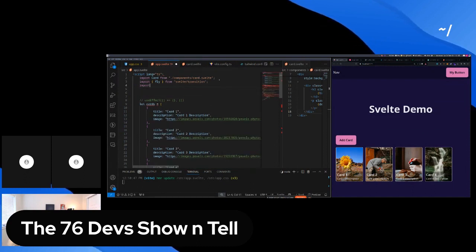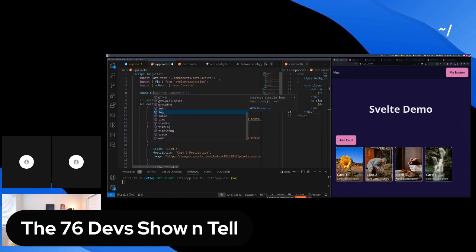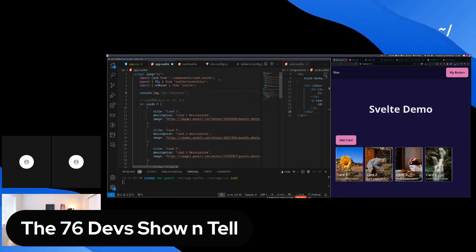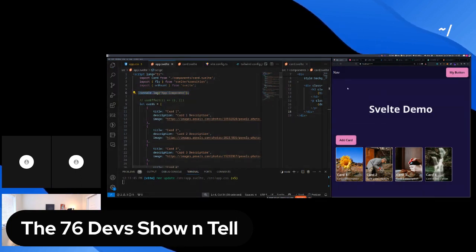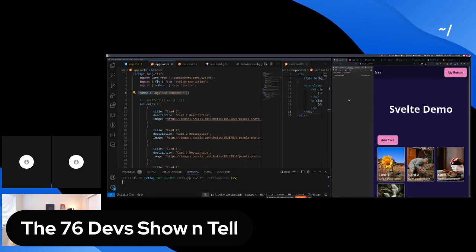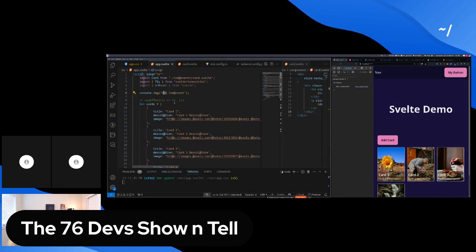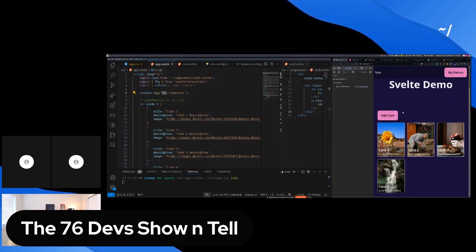And that is also something to really highlight about Svelte: every component only ever renders one time. Whereas if you're using something like React and you put a console log out here in the wild, when we're changing stuff, this would just go crazy, and you'd see your console spammed with it because React is re-rendering as fast as it can all the time. But here, we see it one time. I refresh the app, you'll see it one time. Not saying there aren't cases like that in React, but in React you do get a lot of re-renders.